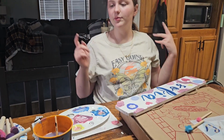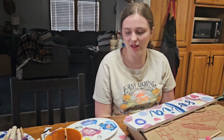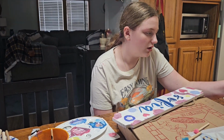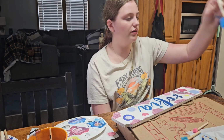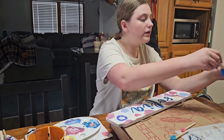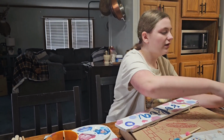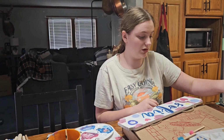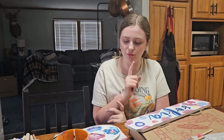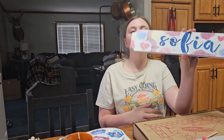Over there is all the sponges I used. I forgot what they were called for a second. I just want to say that these are a little bit harder to use. So be really careful with them, and if you're super focused, it's going to take some practice. It's going to take you a little bit to get used to these because they are extremely hard to use. You might get frustrated because it's a lot and really hard to do. But in the end, it's worth it. Well, for me it was.